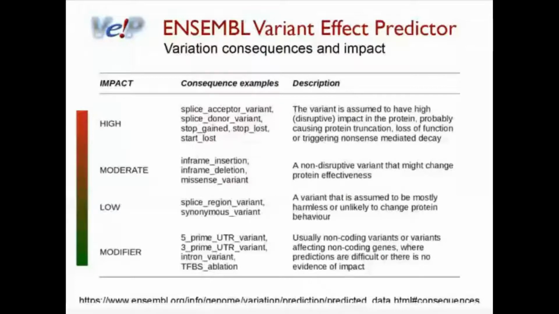And variants with low impact are synonymous variants and splice region variants, that is, variants somewhere in the splicing region, but not affecting the canonical splice sites GT and AG that we've seen before. And in fact, variants with low impact, like synonymous variants, may affect transcript splicing, and sometimes they do, and there are some examples of this. But this is somewhat exotic, that is, somewhat rare, and most functional and clinical effect is for variants with high and moderate impact.